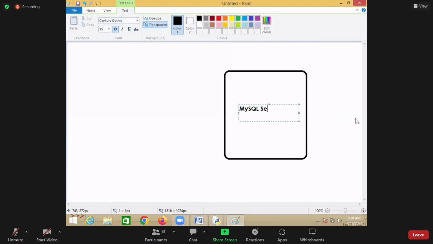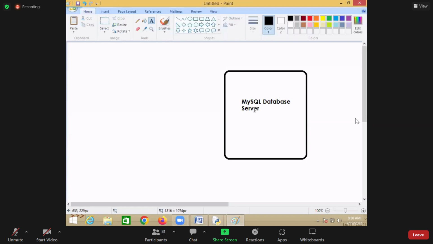So MySQL database server is available in your system, right? What is this here? MySQL database server is available in your system. Then how to work with this MySQL database server?